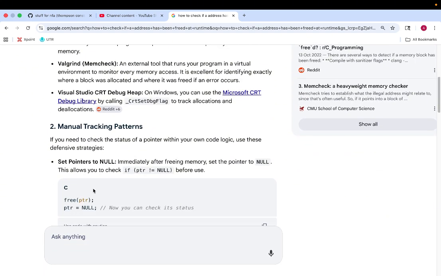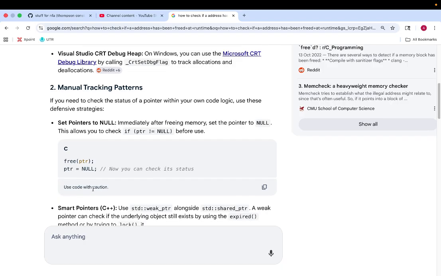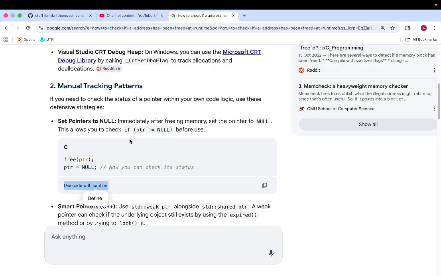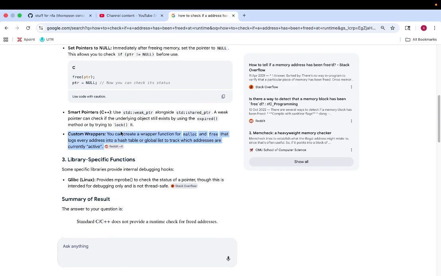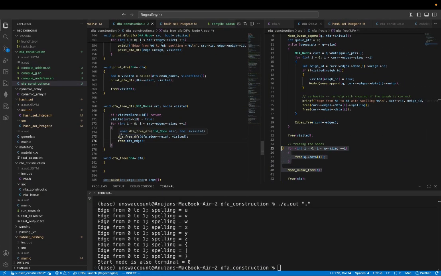Oh, that's because, yeah, I respect that. Setting it to null. Yeah, that would work.